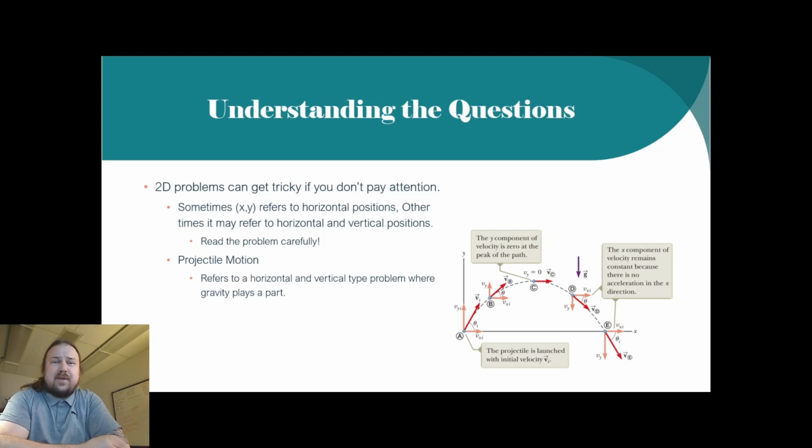So you have to read the problem carefully to understand what's going on in it, and usually it'll give you a pretty good indication. There's nothing in here that we can't visualize happening, and the problem should state what's going on so we would be able to decipher which one it is talking about. For instance, if you take a projectile like a ball and you give it a kick and it flies up into the air, well now we're talking about horizontal being the horizontal plane and vertical being an upward plane. The ball's going to travel upward.